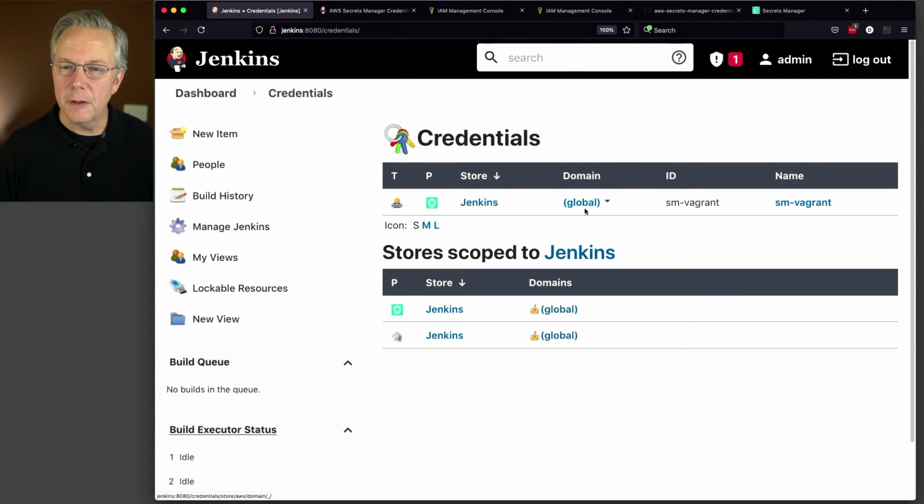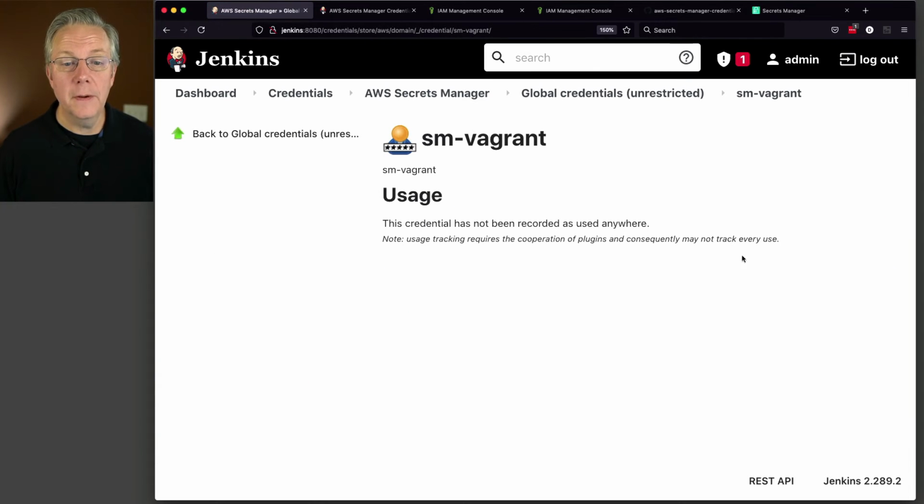And we can see here, we haven't done anything. But because we have set up our controller to authenticate with AWS Secrets Manager, actually we're authenticating with AWS, but it has the policies applied to it that we can actually access our Secrets Manager. We see our SM Vagrant ID that we just created automatically show up within our controller. In fact, if I click through to SM Vagrant, we can see here that SM Vagrant is the ID and the description. Remember, we gave it a name of SM Vagrant, we gave it a description of SM Vagrant. So those values are here.